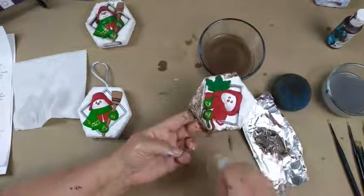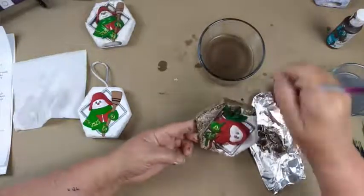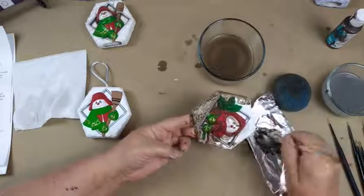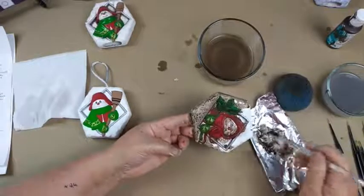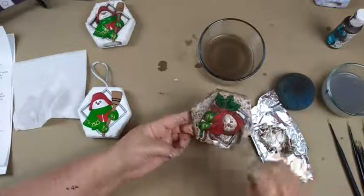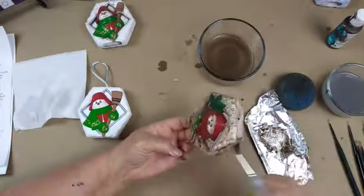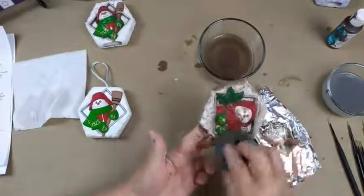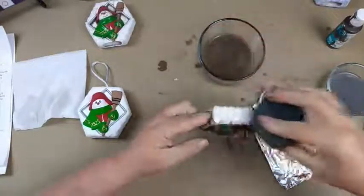So it's just like your color wash for when you're going to dry brush, like we did with the blue. It's kind of the same mixture really. And I usually do like a 3x3 area. I wouldn't do the whole thing and then do the front and the back, because it would dry on you and you wouldn't be able to wipe it off at all. I'll take my sponge now and wipe it. And then you can wring it out, and then you can wipe more.